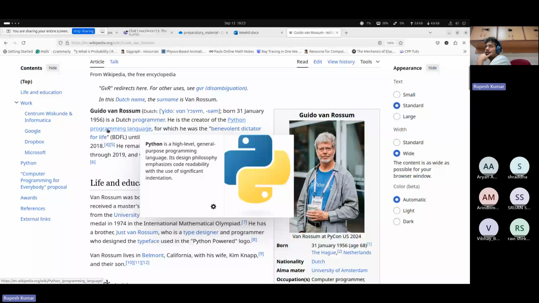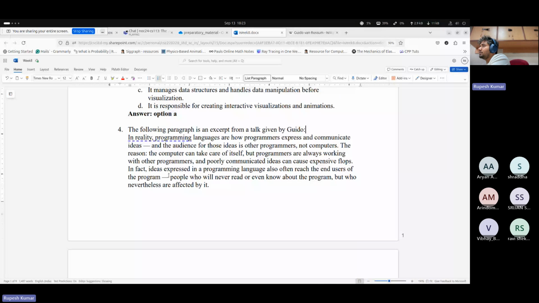So let's read the text. In reality, programming languages are how programmers express and communicate ideas. And the audience for those ideas is other programmers, not computers. The computer can take care of itself, but programmers are always working with other programmers, and poorly communicated ideas can cause expensive flops. That's true.